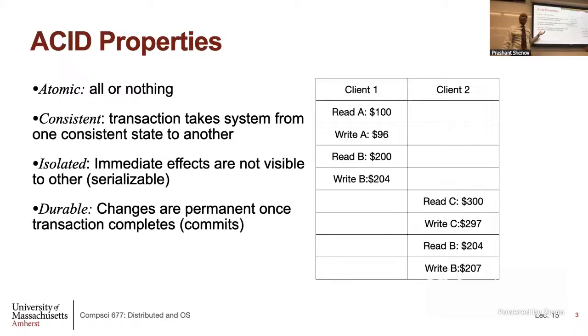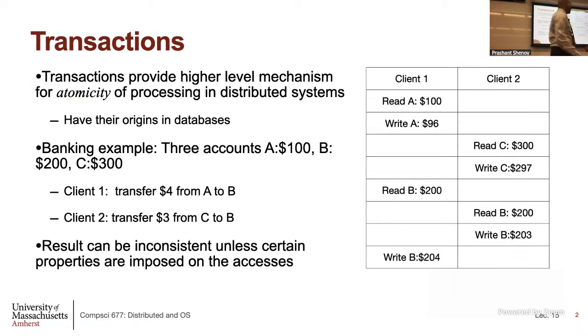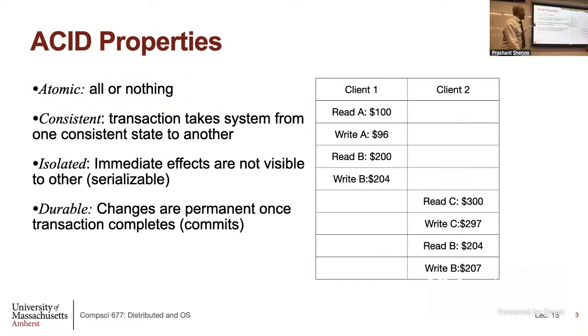That's another way of saying, in the previous example where we talked about the data, we have a variant of that here, we were making operations on 3 accounts. Initially, everything was consistent. At the end of this, even though you might have arbitrary interleaving, you still want the account balance to be consistent with what you are trying to do. I showed you an example where the race condition left it in an inconsistent state. This is not consistent, because this is not what you had expected if you are running those 2 transactions. So you wanted that balance to be 207, for example. That would be a consistent state. So that is another property that you will get from transactions.